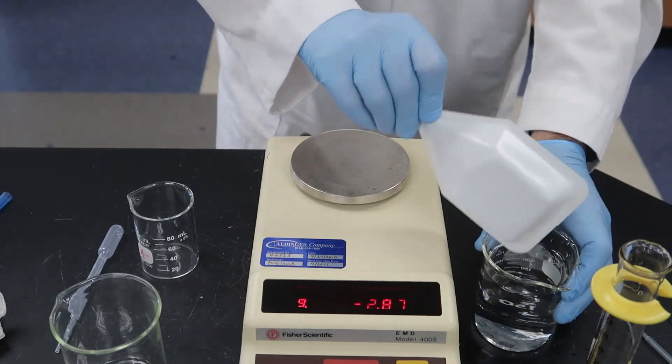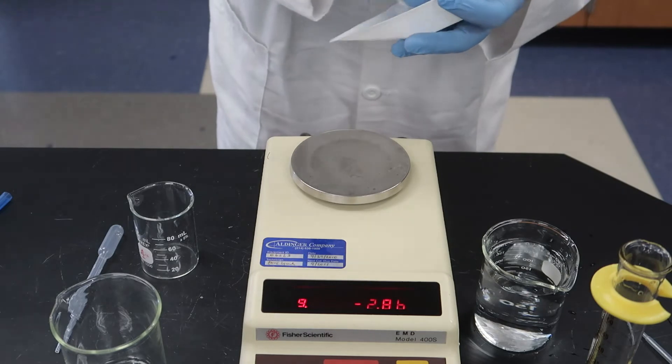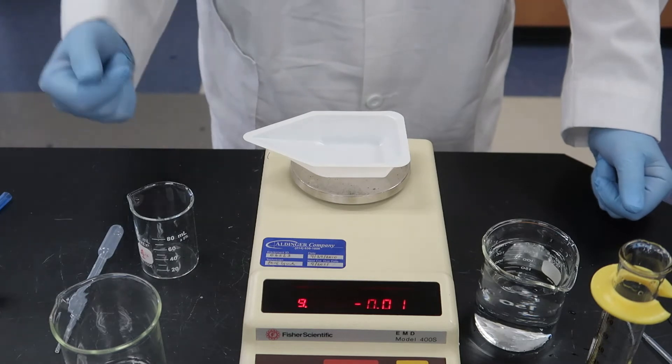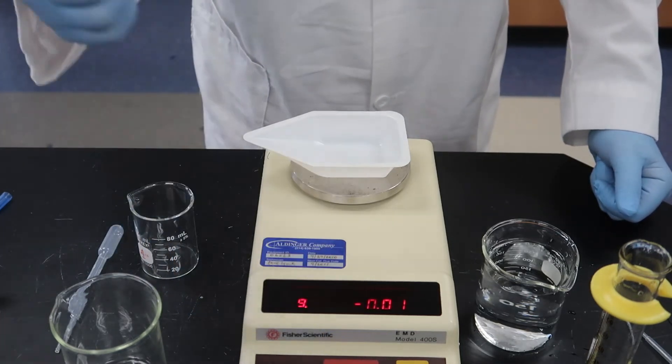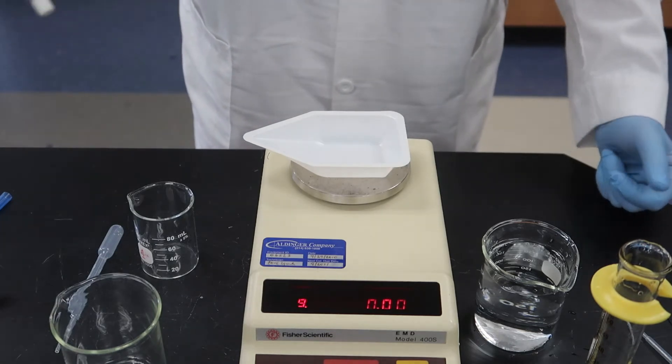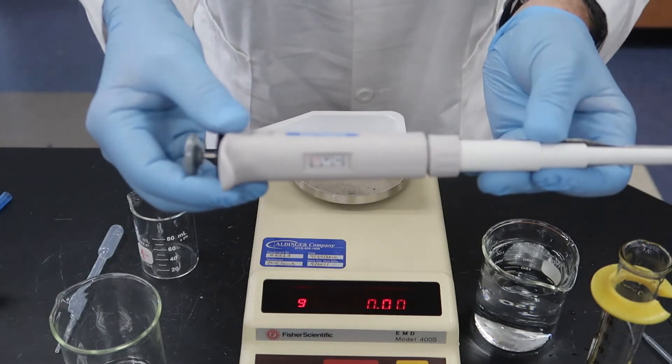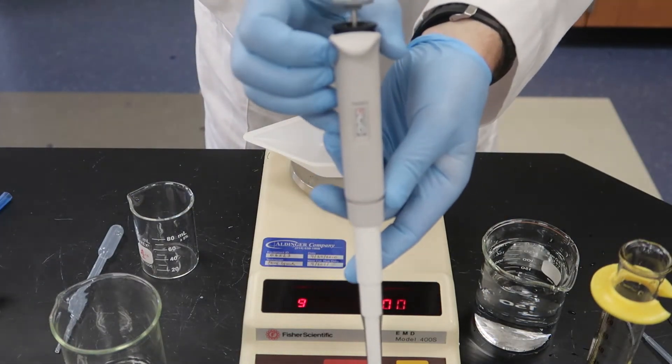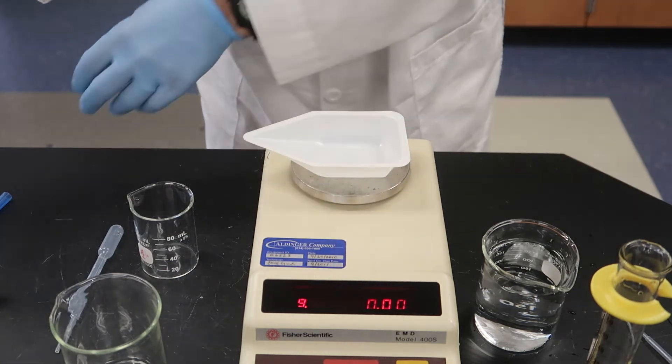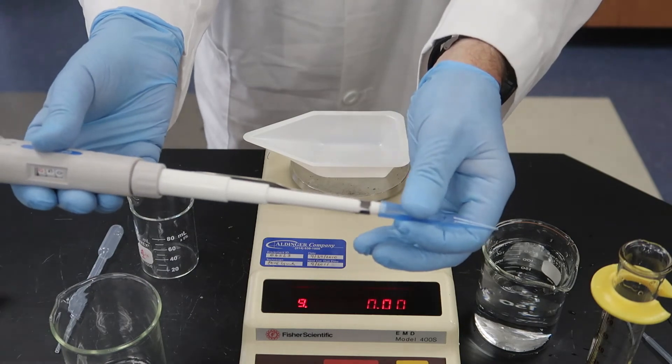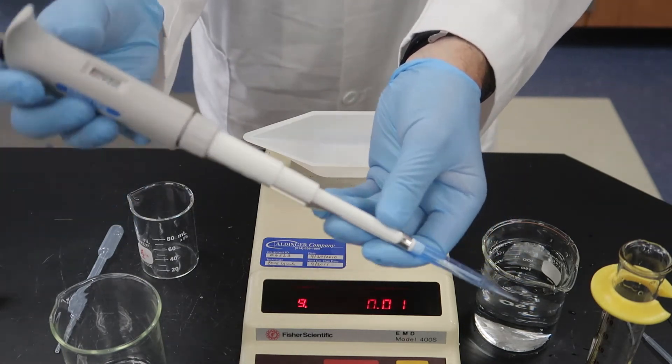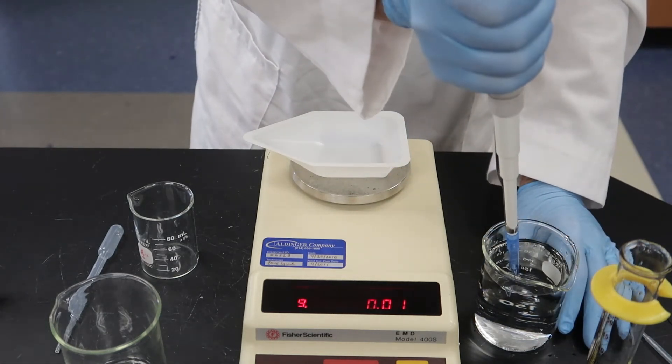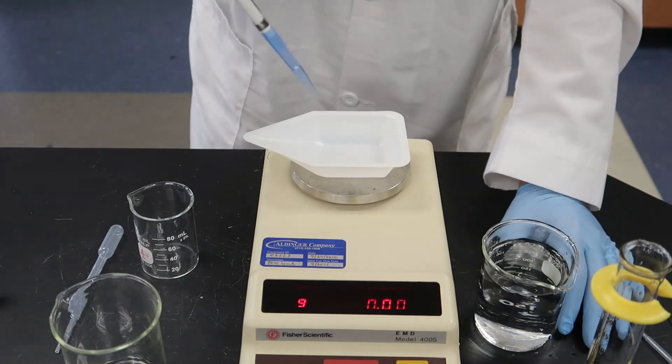All right, our next sample, we're trying to measure out exactly 500 microliters. Microliters are written with a symbol that looks like a U and an L, but that's actually a mu, a Greek M for micro. Now this is an adjustable micropipette. It's set for 500 microliters. So we'll see how accurate that is. Notice that we're using a blue tip that's for a larger adjustable micropipette. We've got it set for 500 microliters. Hopefully you've already figured out what that is in milliliters.